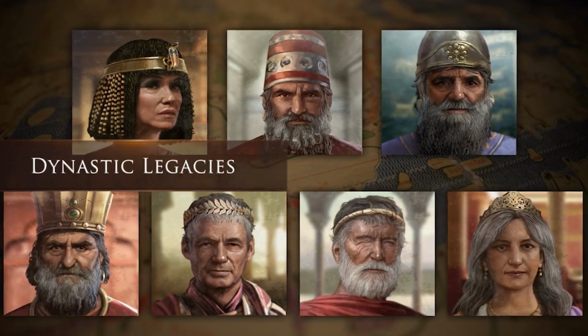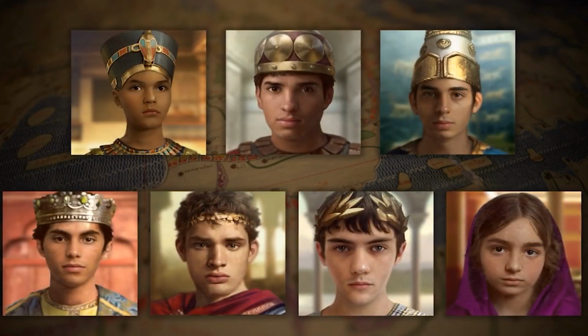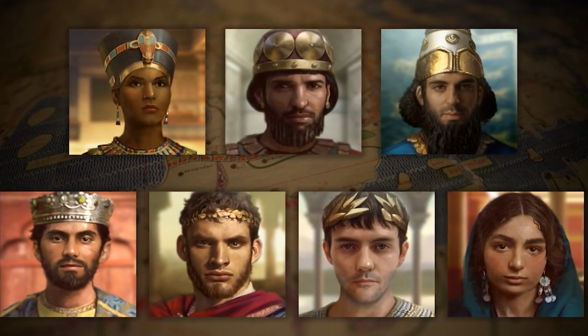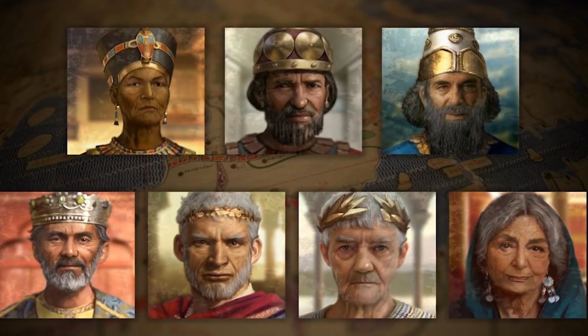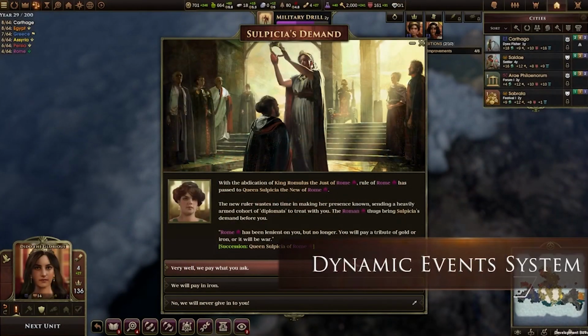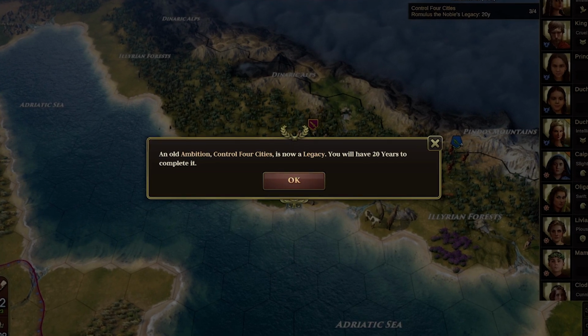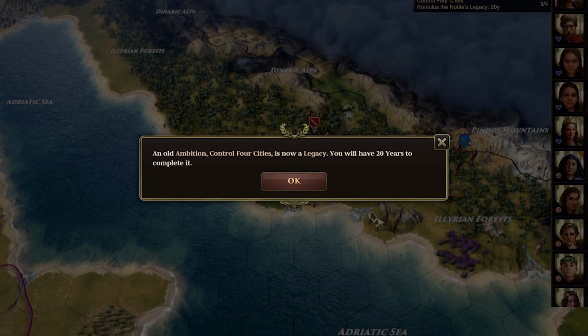The governor of Capua, who really didn't like your leader, may die, giving you room to elect someone who will serve your ambitions. Speaking of ambitions, your leader will have to choose one, like building 8 quarries or defeating 6 units. But if your leader dies while still working towards an ambition, it falls to the heir to complete it.